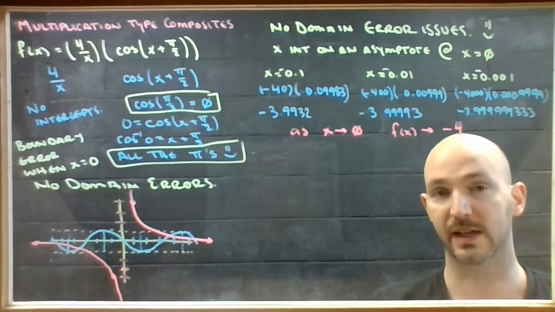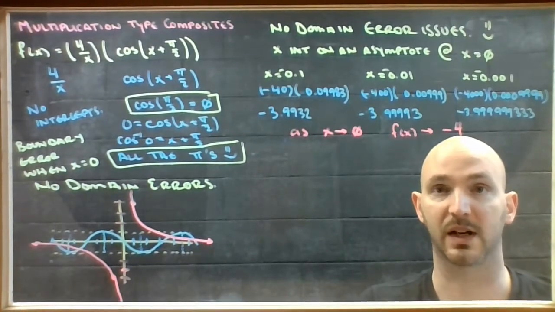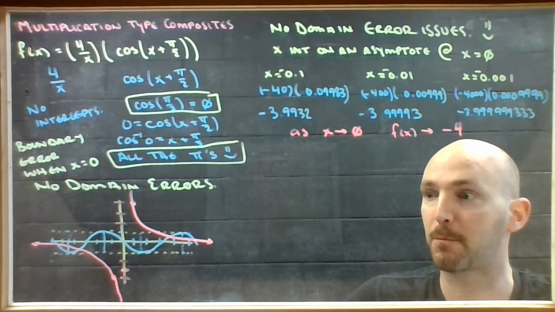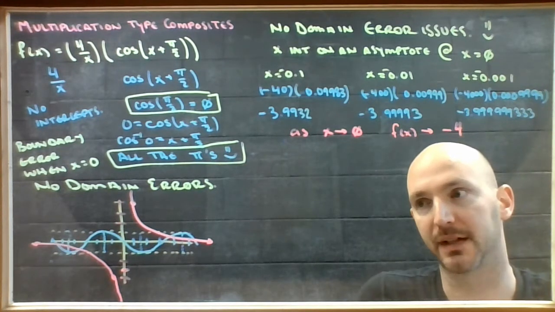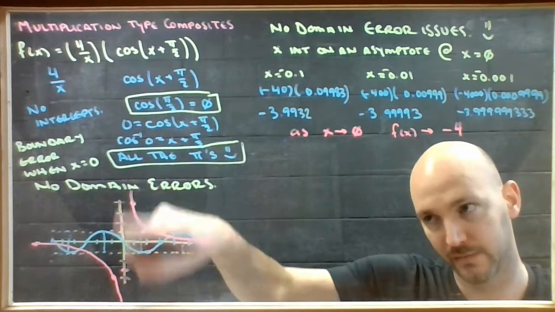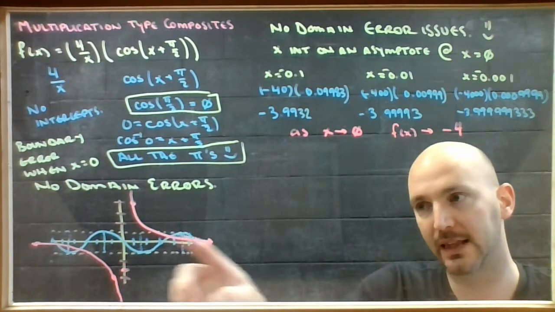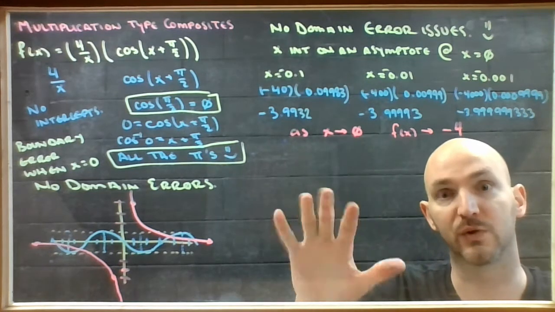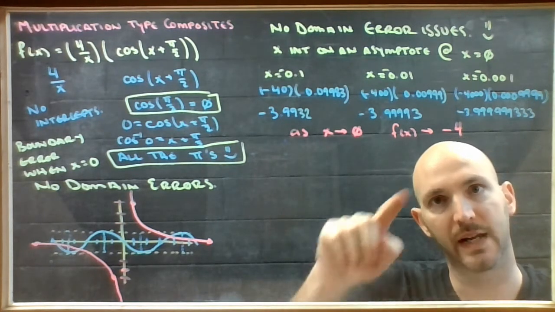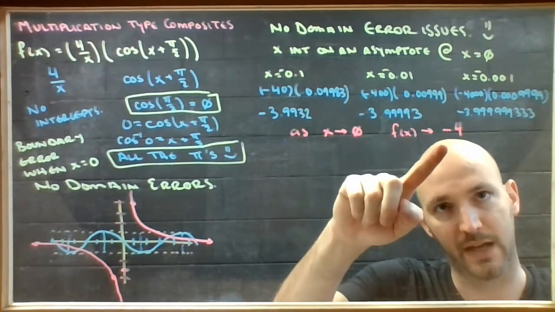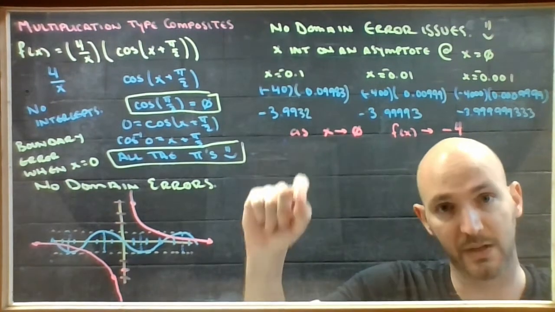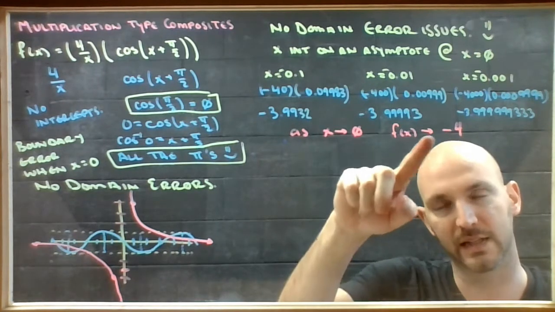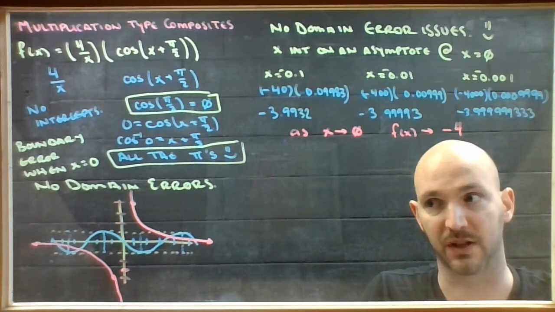So it looks like as x comes to 0 from both sides, this thing is going to negative 4, which is kind of neat. So what happened there was this asymptote from the rational and the x-intercept from the cosine ended up neutralizing each other. And so I end up with the value showing up at a finite spot on the graph, but not at the x-intercept. So I've created a little punch hole at that particular place.